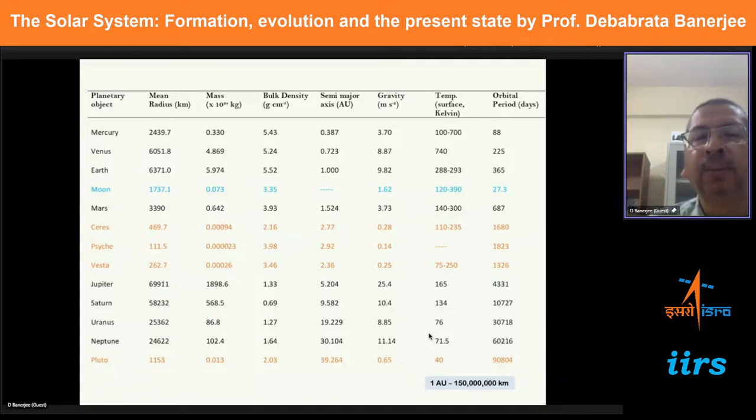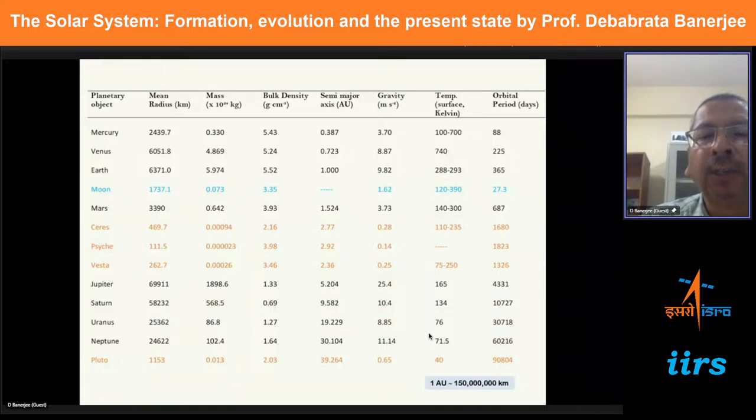And in fact, there are regions where volatiles and ice are stored on Mercury, and also on Earth's moon. And then on Pluto and the ice giants, you can see the temperatures are much lower, well below 0 degrees, of the order of 76 for Uranus and 72 for Neptune, and then the orbital days are listed.